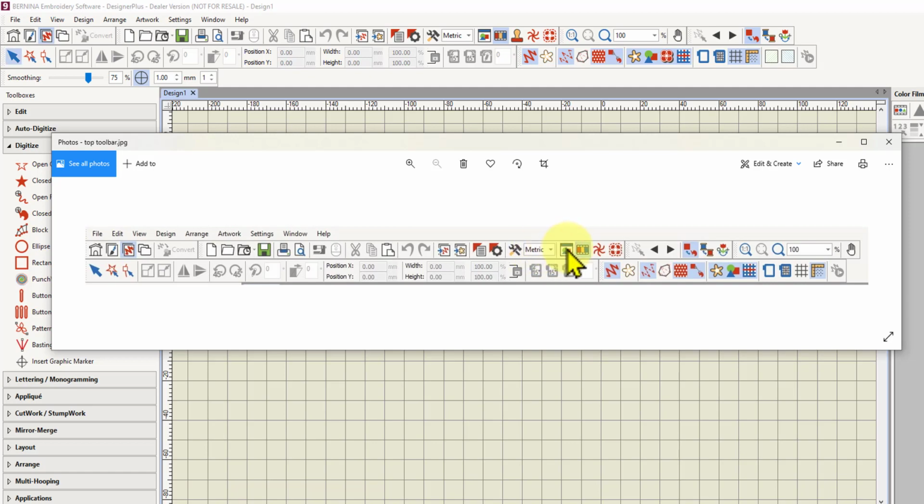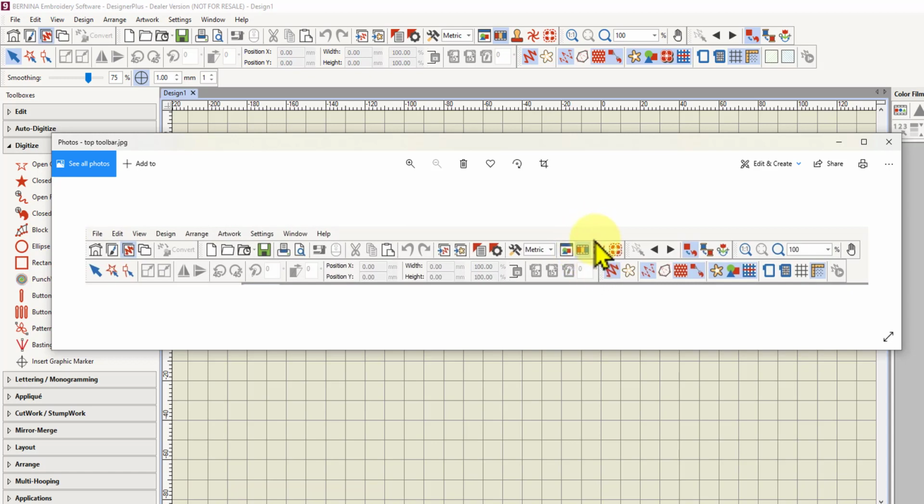Then you've got the overview window. So these are basically Docker type buttons here. So you've got an overview window which is in both, which will show you a little picture of where you are. If you're zoomed right in and you lose track of where you are in the design, if you have your overview window open, you can see where your cursor is and what part of the design you're looking at. Then you've got your colour film. That's the same in both.